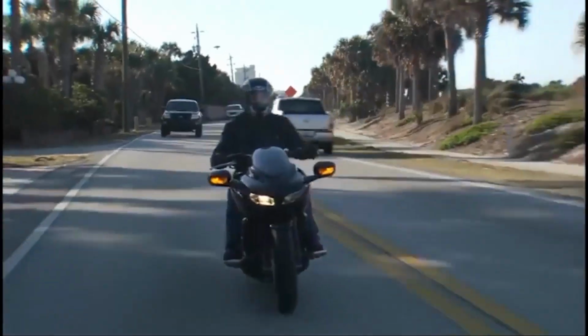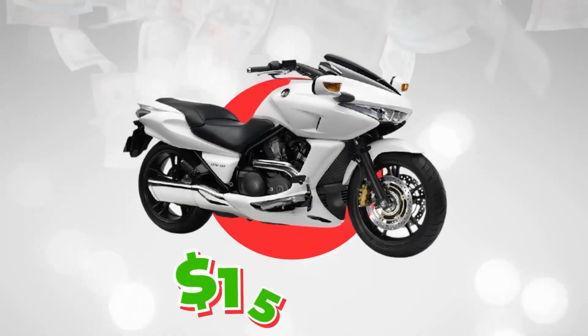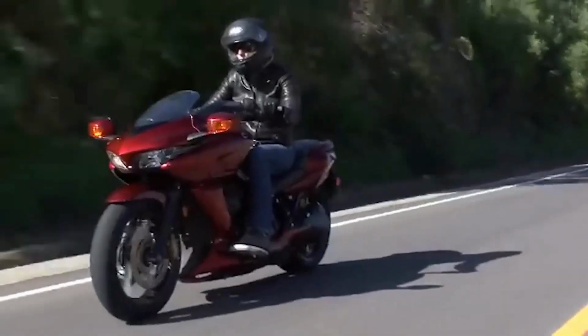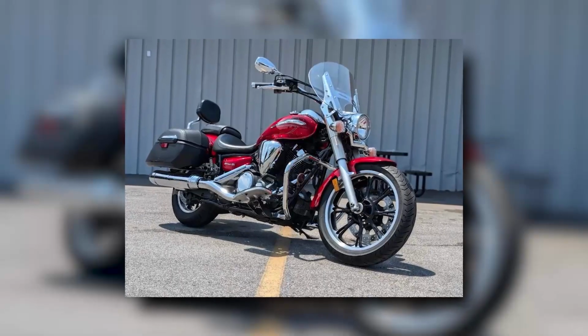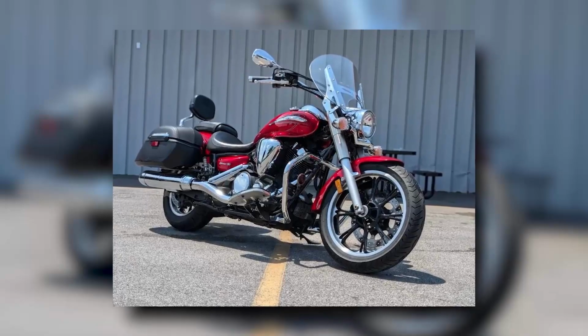One of the DN01's biggest challenges was its hefty price tag. At around $15,000 when new, it competed with more established models that offered either better performance or more traditional cruiser appeal. Riders looking for a sporty feel gravitated towards bikes like the Yamaha V Star 900, which offered more traditional styling and a manual gearbox.